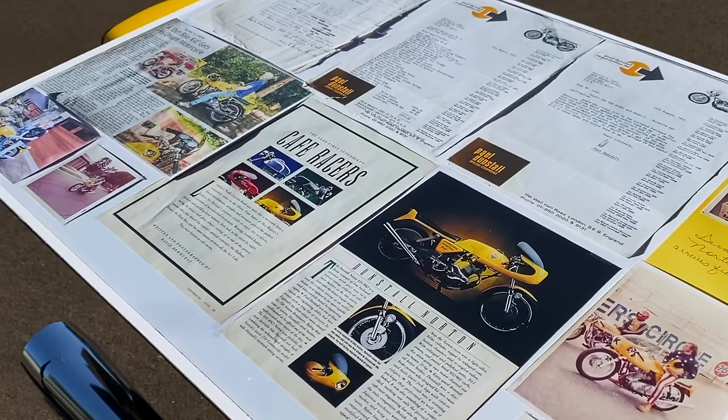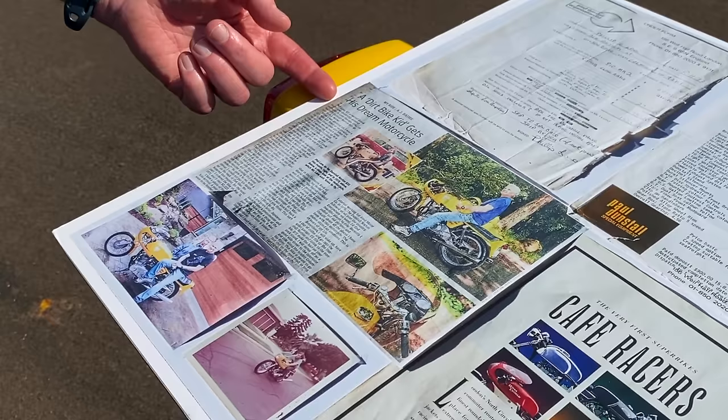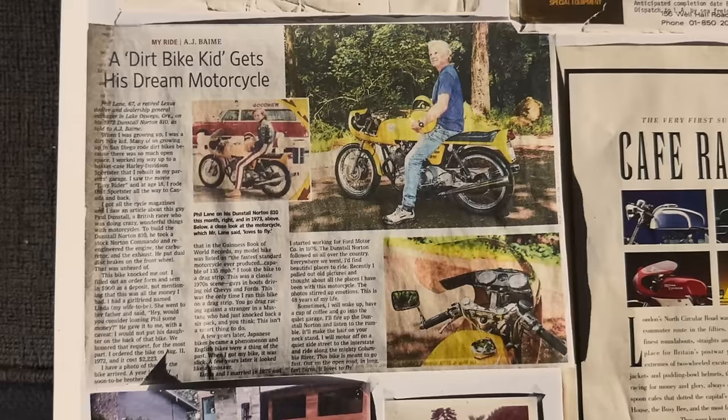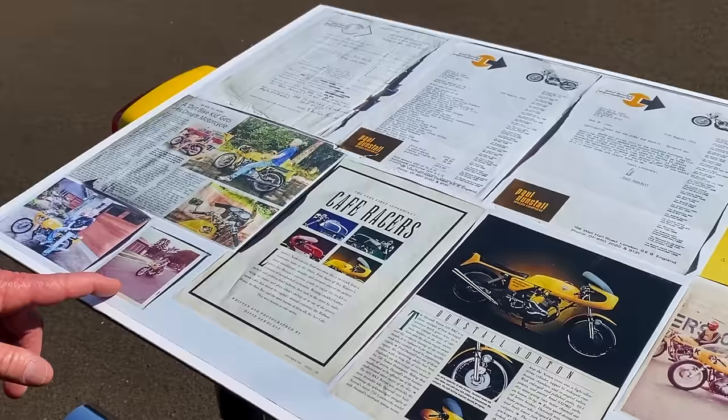I'm coming your way. And this was the article that started a lot. This was my ride, a dirt bike kid gets his dream motorcycle. So there's the picture of me at the track side, appropriately set right in front of an ambulance. And there's a picture of me just a couple years ago sitting on the bike as you see it now. I tried to duplicate how I was sitting, and suddenly this guy's a gray-haired dude and doesn't have the leathers anymore, but there it is. Oh, this picture right here was the first fire and the first ride. Took off on the street.